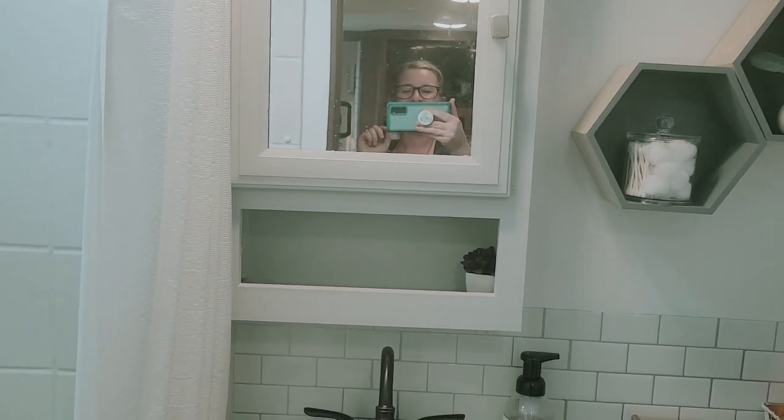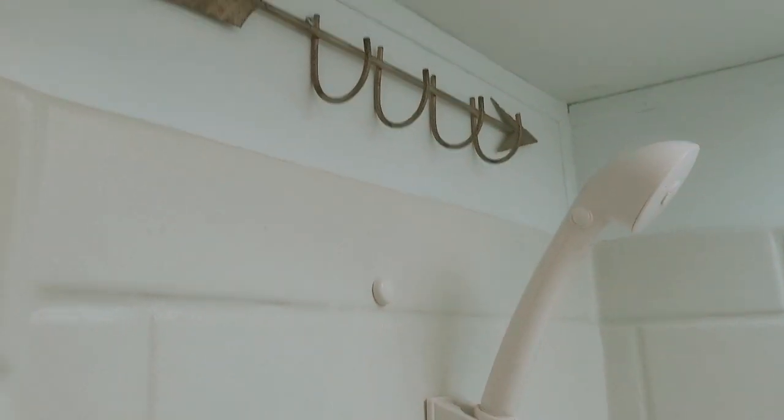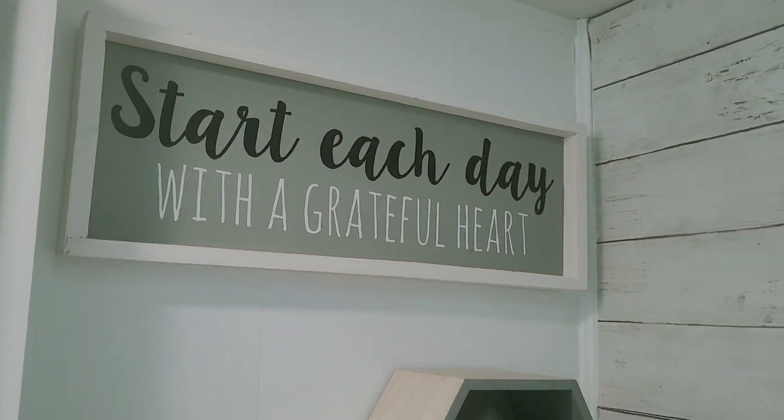And I replaced the shower curtain with this white one. And then I added little 3M hooks and then some regular ones, because you can never have too many hooks in the bathroom, especially if you're camping by a lake. You need lots. So I found that one really cute: start each day with a grateful heart.